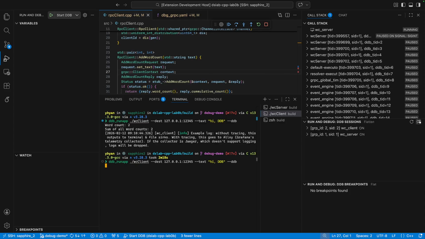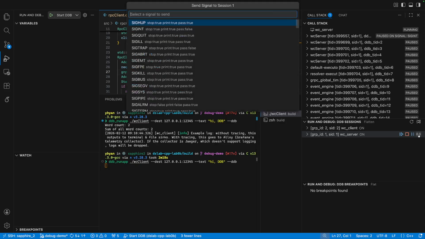Let's first switch to the flattened view for all individual sessions. Here, we can find the server process right here. Let's say this time, we don't just want to kill the server. Actually, we want to send a different signal. You can use this button, which essentially sends a signal. Click on this button, and it gives you a pop-up view which lists all the possible signals you can send to this session.